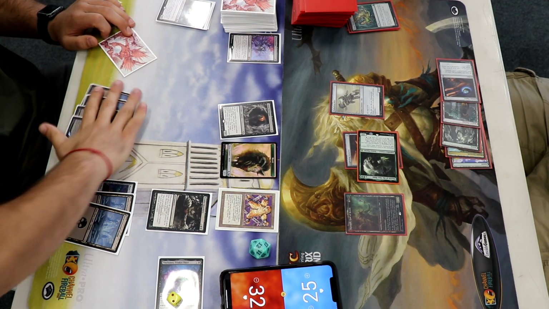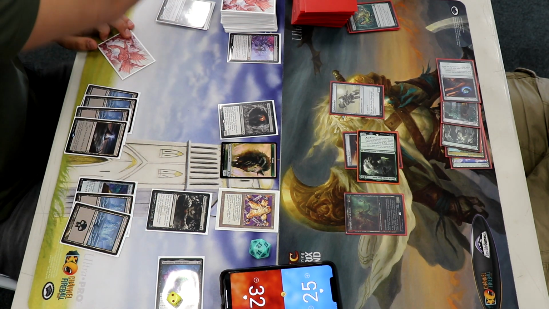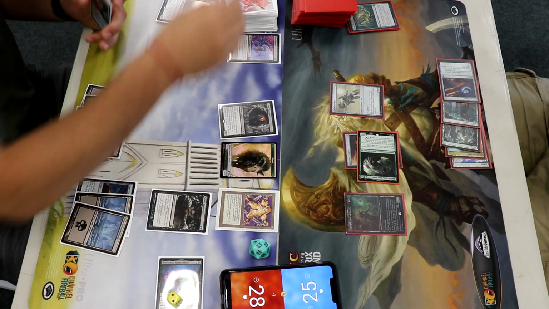Go for it. All right. Untap, upkeep. I'll take damage on any even. Will you finally lose the trigger? I will. Oh, that's a miracle. And draw. Okay. And Bitter Blossom. Lose another life.